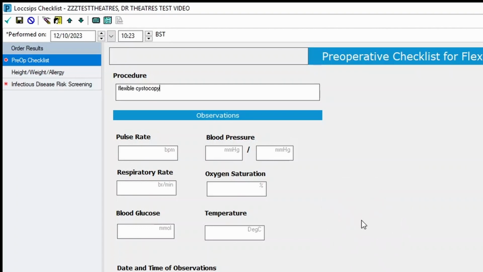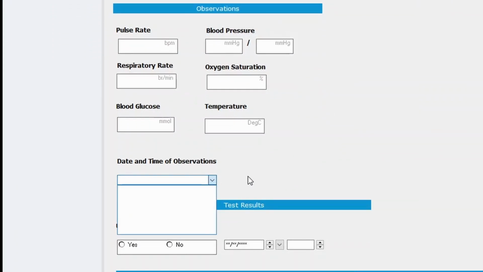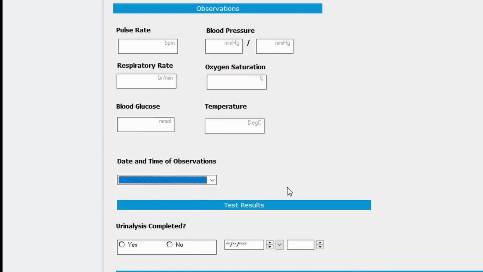Here we have our observations. Please note that this field would not be visible. We would have a smart template here, and it would show any observations that have been pulled through previously if the patient's been associated to a BMDI machine, etc. But we can manually add in any information here if we needed to.